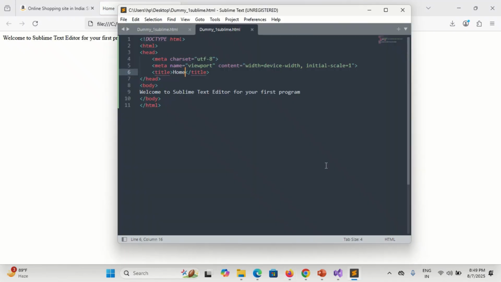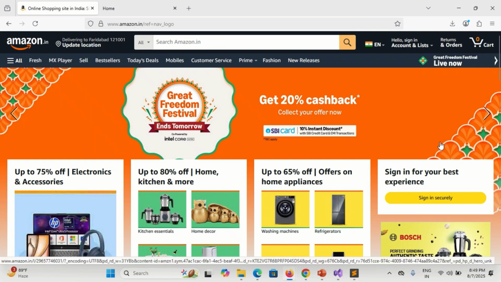Now the colors. Very first, to reach any website, any web page, any application, the user will interact more if it has more coloring, more functionalities. So for the functionalities we have JavaScript, for the coloring, for the styling we have CSS, and for more enhancement of the styling part we have Bootstrap. So here I'll show you the CSS part.